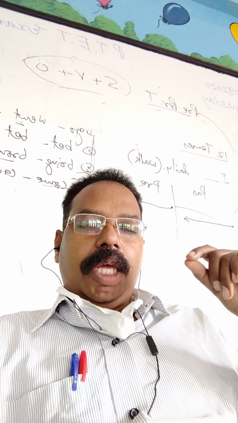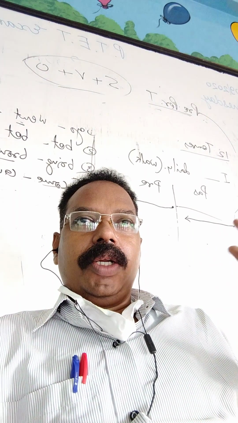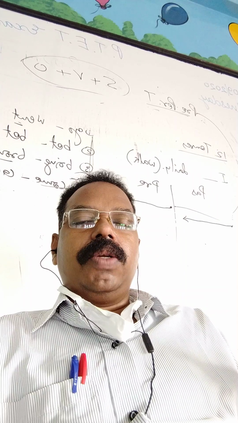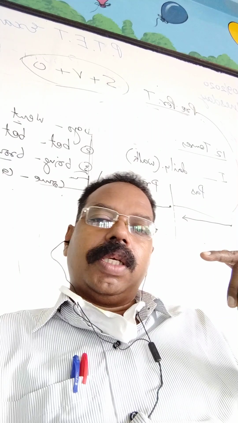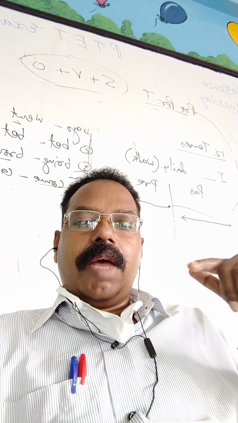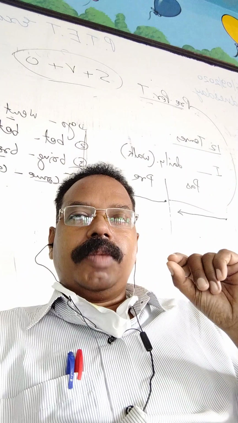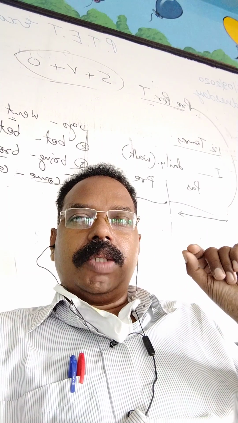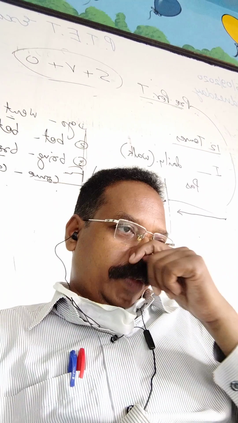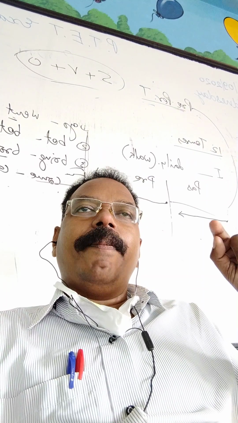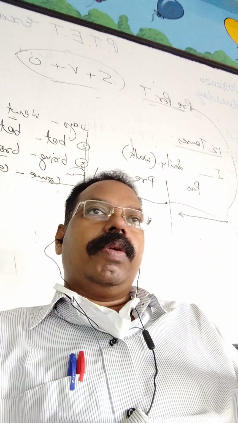So we need to understand: subject plus shall or will plus have plus V3 plus object. In the same way we can make future perfect continuous. How? From present perfect continuous we can convert into future perfect continuous. Present perfect continuous is subject plus has/have plus been plus V4 plus object. Here, immediately after the subject we need to put shall or will for future tense. So subject plus shall or will plus have plus been plus V4, plus object, then we will get the future.